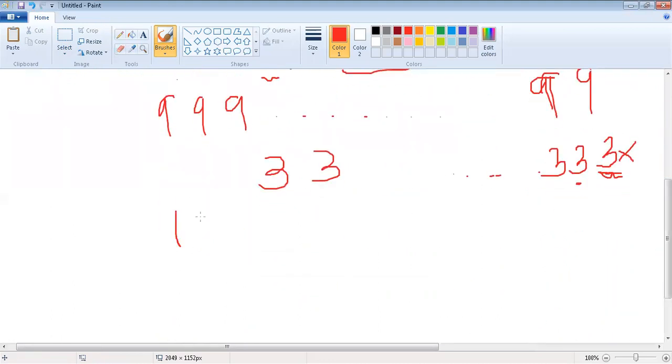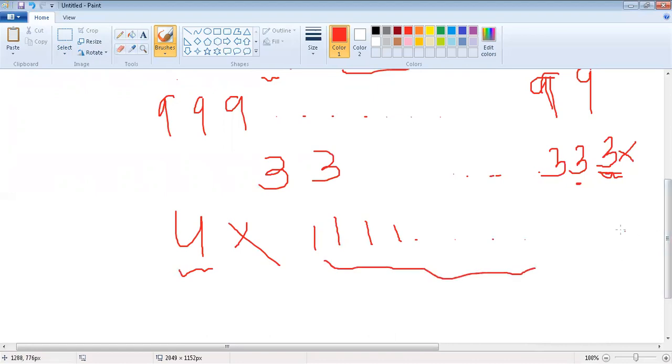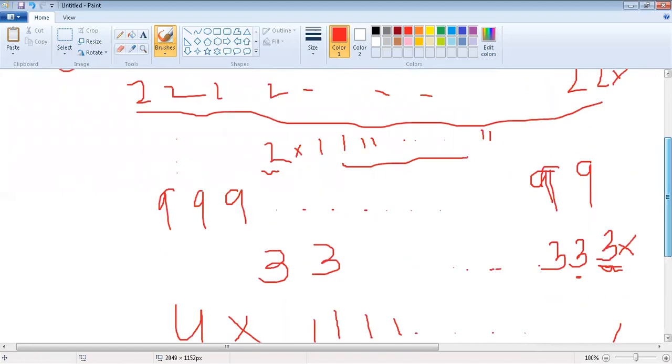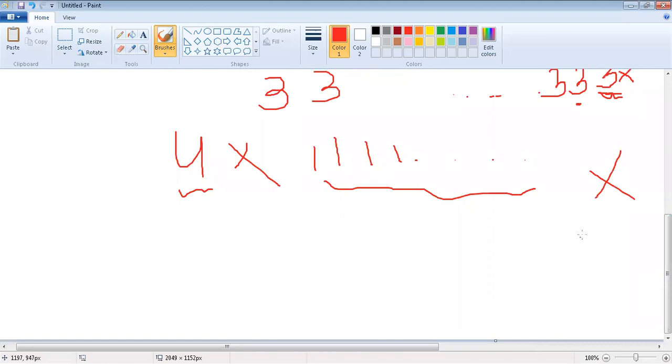Similarly, 4 can be written in this manner. While this is a perfect square, this isn't. So the number itself isn't a perfect square. 555: you always know any number with unit digit 5 ends in 25, or we can say this number right here should be even. But in this case, this is 55555. So this can't be a perfect square again.